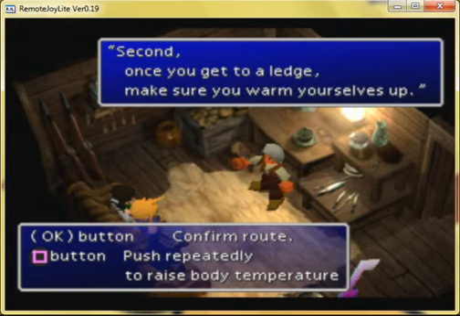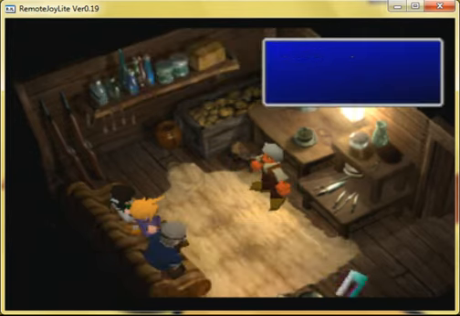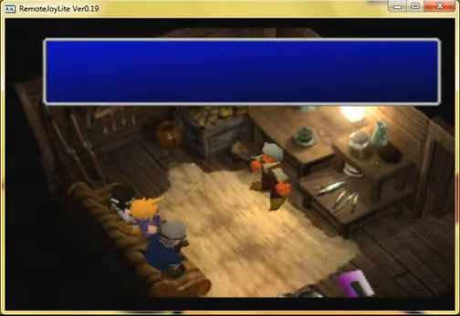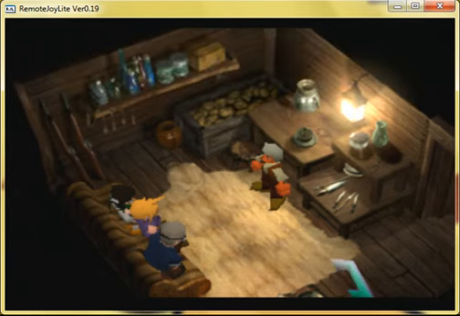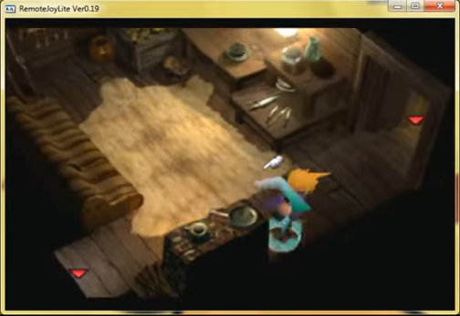And you just basically press, like, button mash square, and it'll raise your temperature up. Understand? Yes. You must have used a lot of energy to get up here. Better get some rest before you head out. Okay, so he heals us. Basically it's a tent without having to use an actual tent. So that's it, basically. That was his little story, his little spiel.